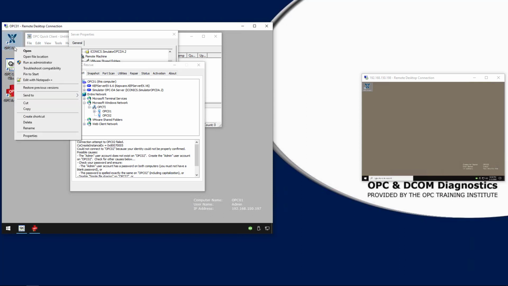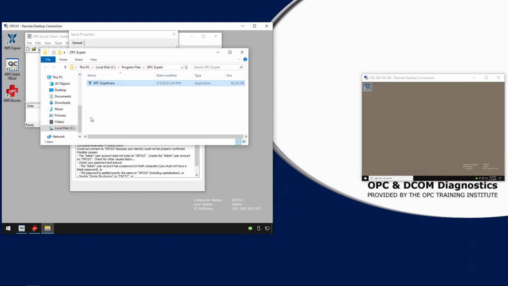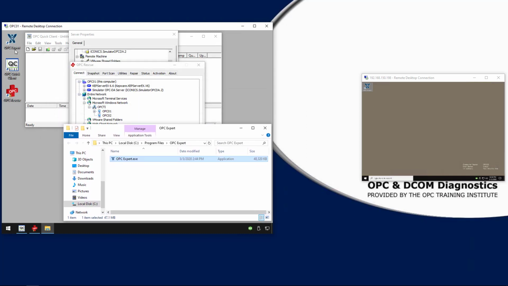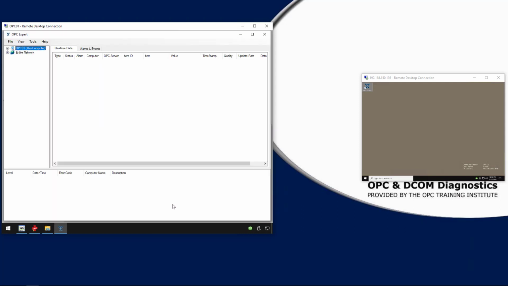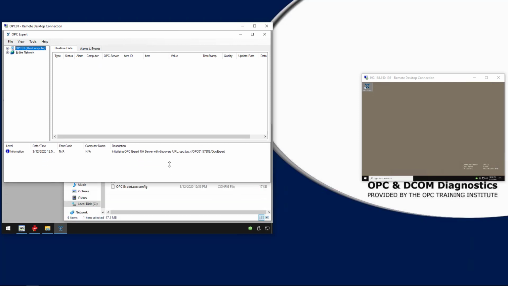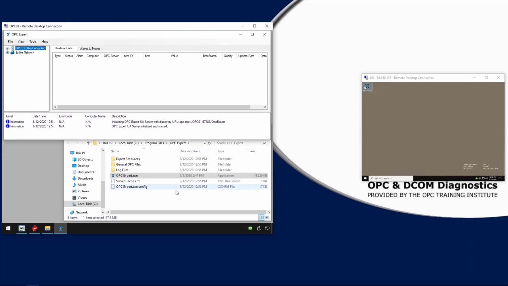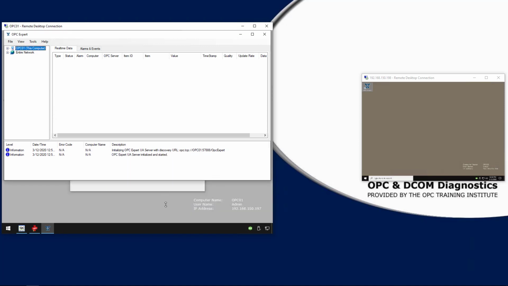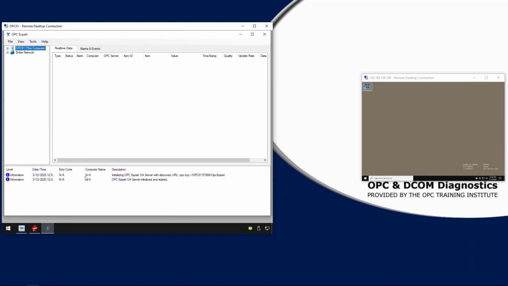So let's try it with OPC Expert. Now, just before I run OPC Expert, I want you to see this. The only thing you need with OPC Expert is 1 executable. So there's 1 executable here. That's it. I'm going to run this, and OPC Expert will extract everything it needs. So again, there is no installation. You just run it. You can see OPC Expert created files. So it extracted the files. There they are. When you're done, if you don't want OPC Expert anymore, you just delete. That's all you need to do.